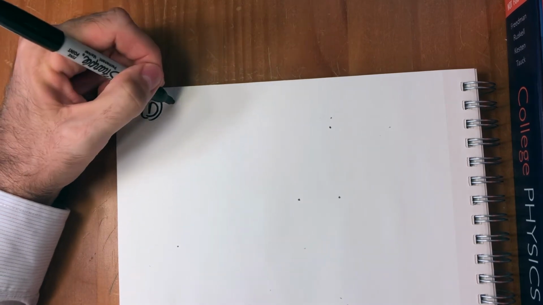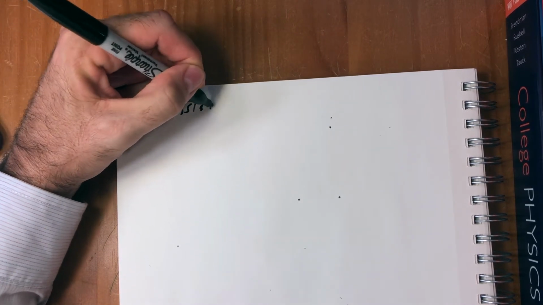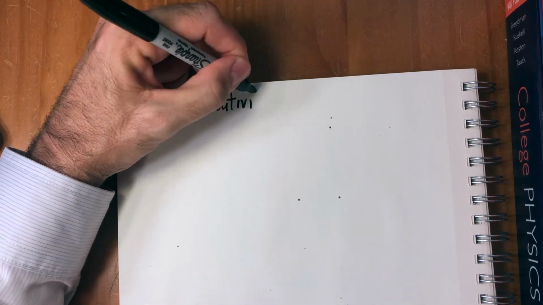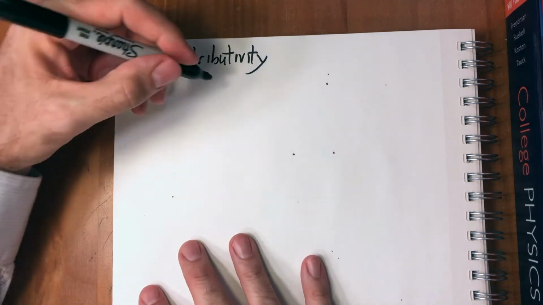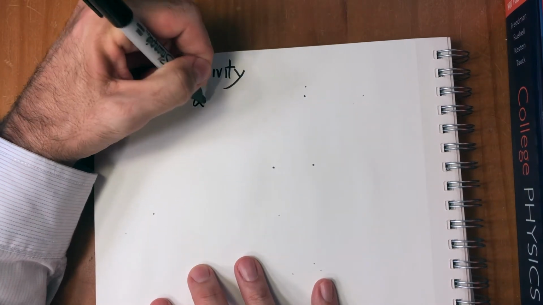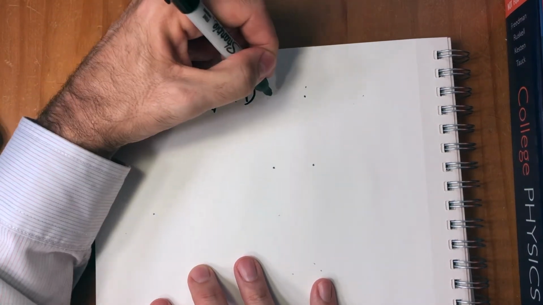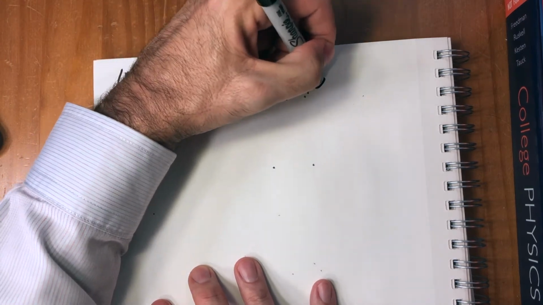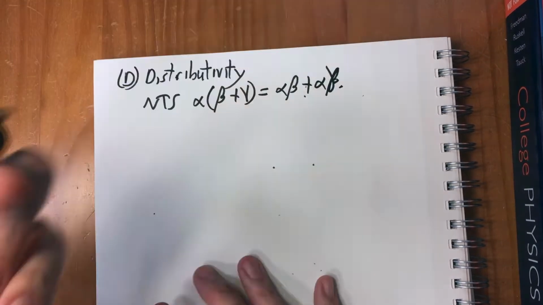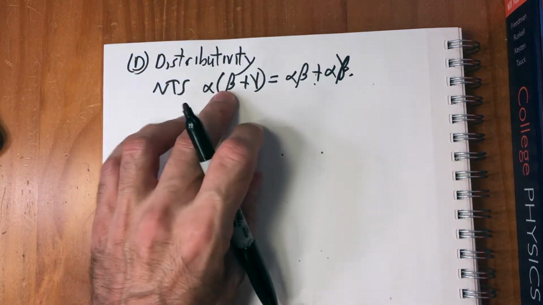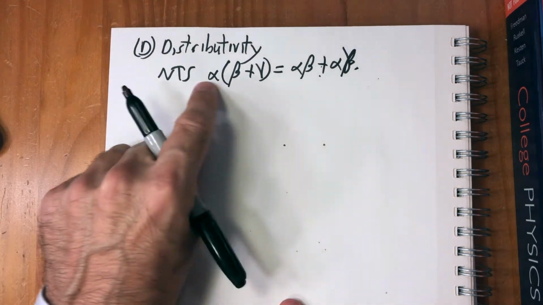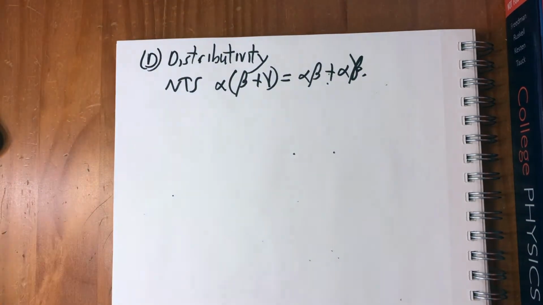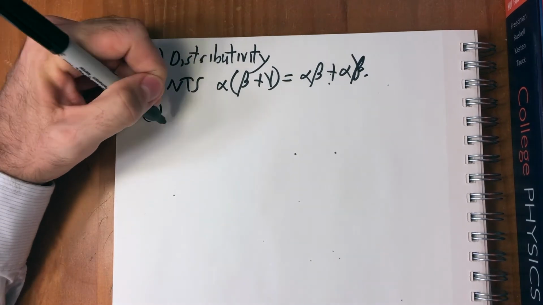We have one last thing to do for the field axioms, which is distributivity. Because it involves multiplication, this gets to be a little bit annoying as well. But we need to show that alpha times beta plus gamma equals alpha beta plus alpha gamma, right? So this proof, like we did with associativity, we have to break it into cases. The first thing we have to show is if they're all positive. This requires an actual proof, and then the rest of it is going to be easier after that.